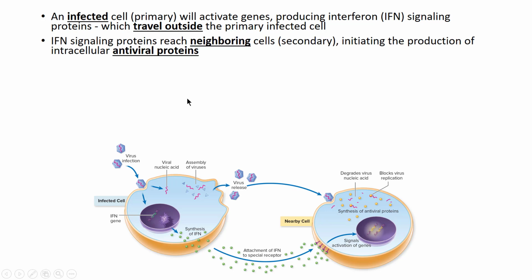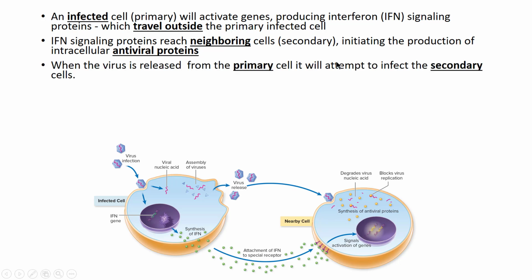It's kind of like if someone walks into your house, you don't necessarily engage them directly in this particular context. You call everybody in your neighborhood and you tell them, be on alert, there's potentially somebody that might come into your house next. Not the best analogy, but that's kind of how this works. So the cell itself responds by warning the other cells around it. I'm calling these the secondary cells. The primary cell is the one that's infected. Secondary cells are the ones in the nearby neighborhood. So the primary cell will essentially warn the other cells.